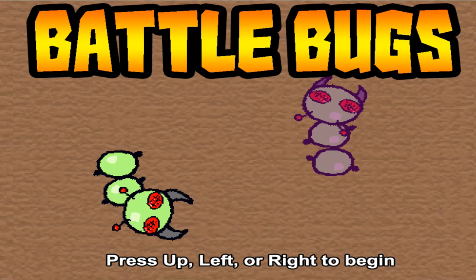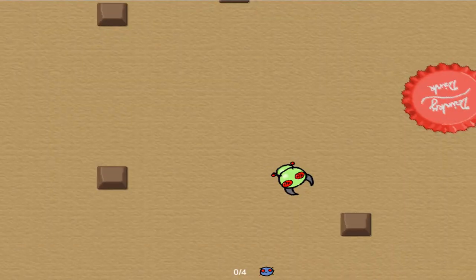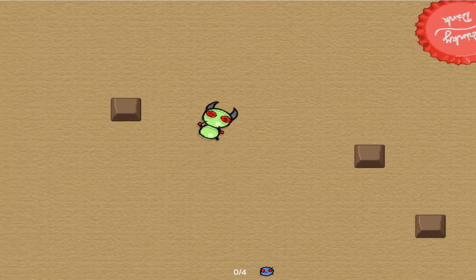This is a new Ludum Dare game that has come out recently, and it's a bug war zone, basically. You have to eat bugs to get upgrades for your bug, so you can eat bigger and badder bugs. It's kind of like an IO game, very similar to Insatia, actually, except it's not an IO game. You're playing offline, and you are a little bug.